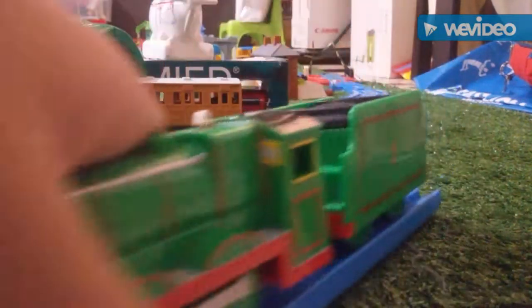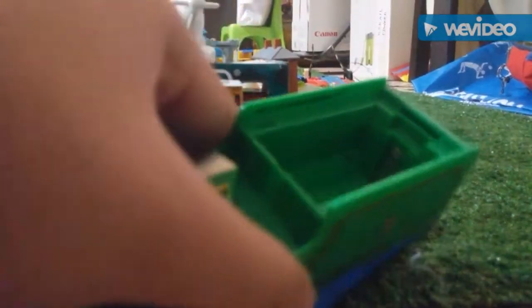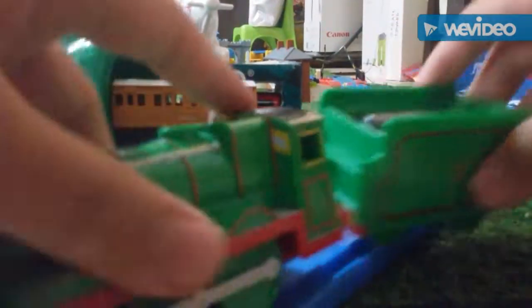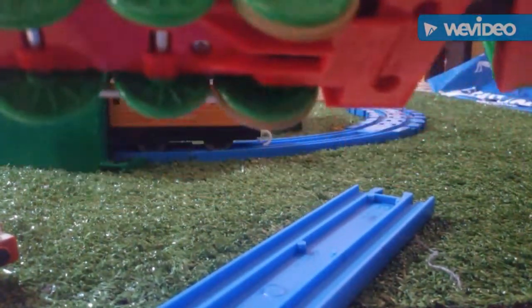Time to install a battery. A grey cell cover. And he runs well. Feel lucky me.